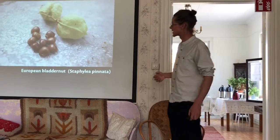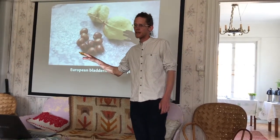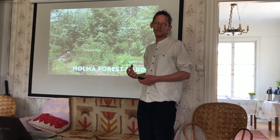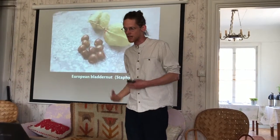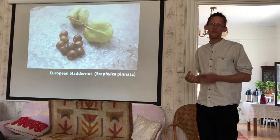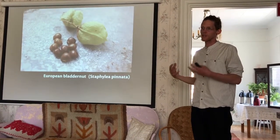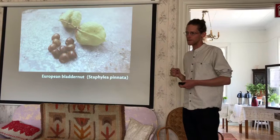I can show you what it looks like. It's very rich in fats and protein, and it's, as you see from the fruit and also the way the shrub looks here, quite ornamental. So it kind of combines edibility and ornamental values. It has beautiful flowers, which also are edible. And then in Georgia, one of the national dishes is fermented bladdernut flowers. I've just had 2 flowers on my bladdernut bush, so I haven't really fermented those. I wanted to get nuts, but I'm really looking forward to just harvesting those flowers and making this fermented thing from the flowers. And you can also eat the young shoots of it, and then you have these nuts, of course.